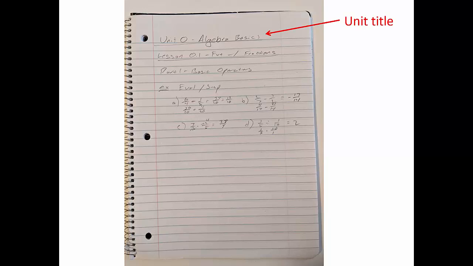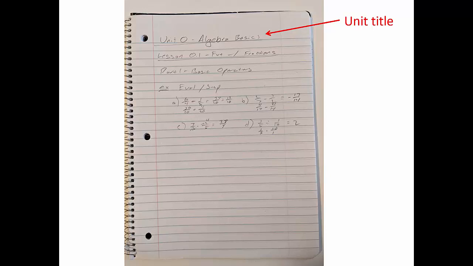So notice, what was the first thing I put at the top of my notes? The unit title. We began a new unit today, Unit 0. In a few weeks, we'll begin Unit 1. And a few weeks after that, we'll begin Unit 2. By December, we're going to have a lot of notes in here, and you want to be able to quickly and easily find what you're looking for, because even though it's December, I'm still going to be referencing stuff that we talked about back in September. I do that all the time.